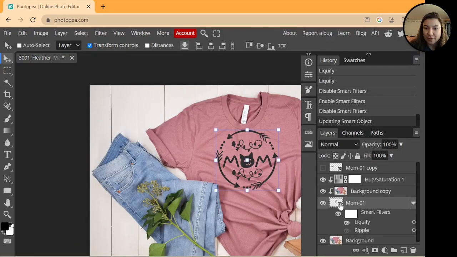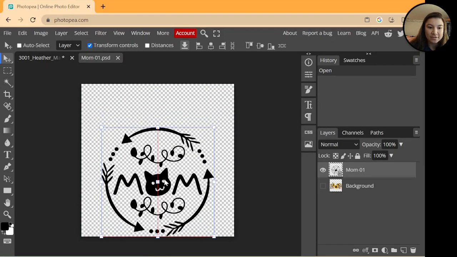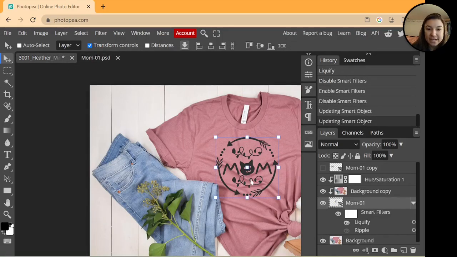I might want to reopen it again because it's sitting a little too high up. So I might need to drag this all the way down so it's in line with the bottom of my design. Press Control S, see that smart object was updated, great. There we go, now it's a little bit more in the place I'd like it. And right away, I'm pretty happy with how it's looking, pretty decently realistic there, right?